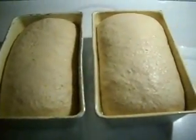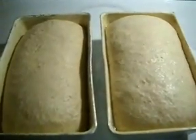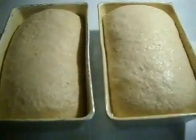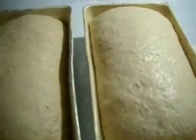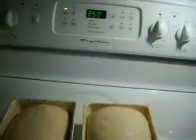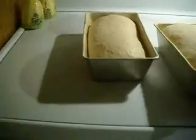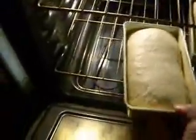These are not quite as risen as much as I like, but it's late and I'm tired. And so when they could rise a little more, but I'm ready to go, what I do is I go ahead and turn on my oven, 350, and put them in the oven cold. And then as the oven warms, they rise up and they're good to go. Okay, 350, they're in. I'll show you when they come out.